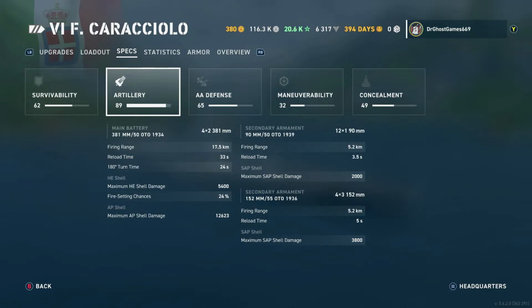This thing also has a 24-second, 180-degree turn time. Now, for the maximum HE shell damage with a Citadel, 5,400, and a 24% chance of setting a fire as well with those HE shells. Now for the armor-piercing shell maximum AP damage, you've got 12,600.